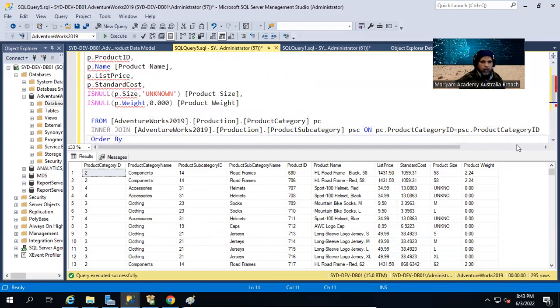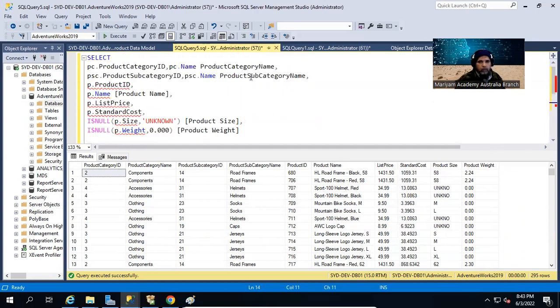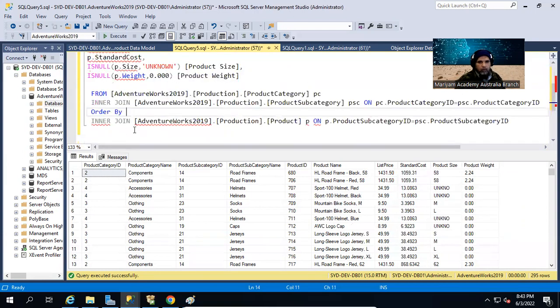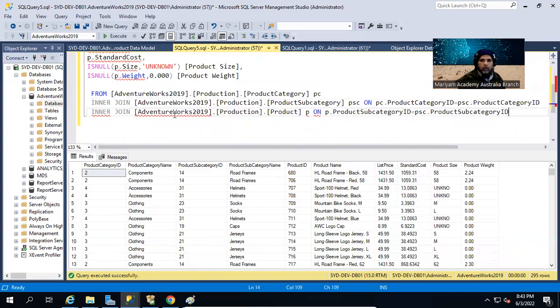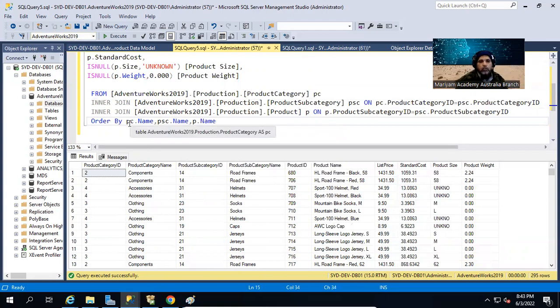We can sort it by, let's say, product category name. So that's not the place where I'm going to put it yet. So we are going to sort by name, and then we have, so we are arranging it in a way that we first arrange by product category, and then under that product category, whatever subcategories exist are arranged in ascending order, and then in the product subcategory, whatever products we have are arranged in ascending order as well.